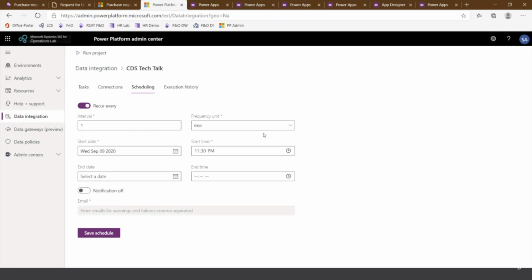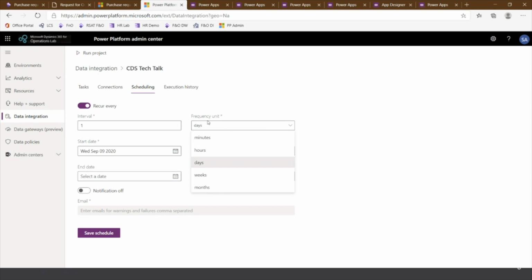I do have the ability to increase those intervals. It does allow you to go down to minutes that you can see here. I can go down to minutes, but from a best practice and a recommendation standpoint, it's important to note that these jobs take time to run. So even if you set this up to run every 1 minute, you might think that you're getting something that's near real time, but these jobs often take 5 minutes or more, depending on the volume of data that you're copying.